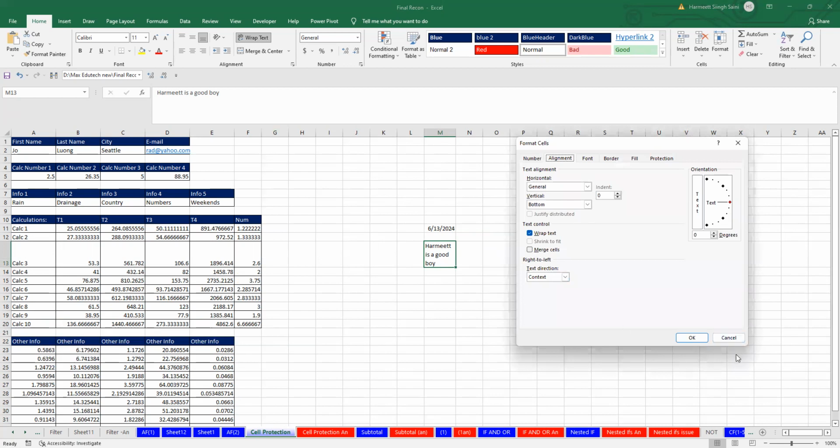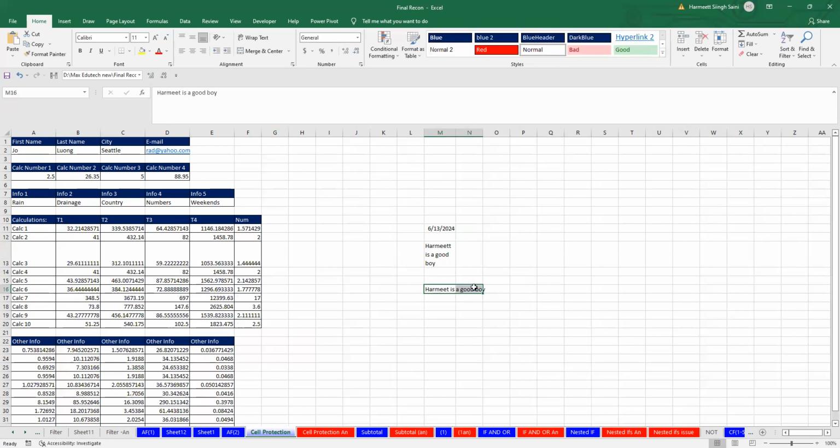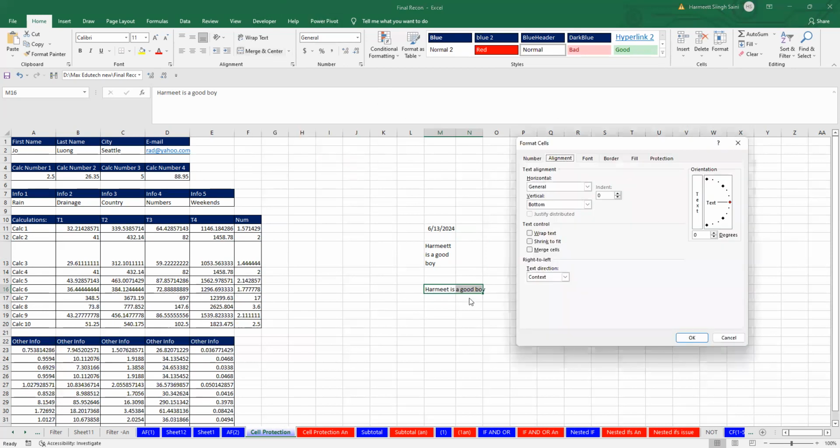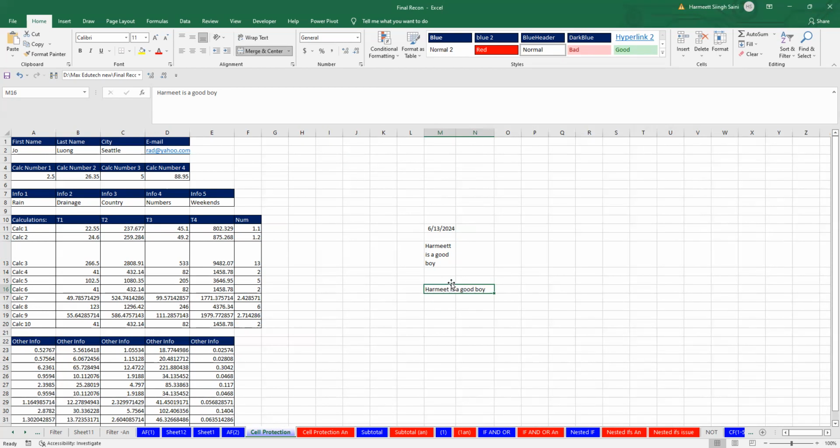You can also merge cells. I hope you guys have heard about merging cells. So there are these two cells with Hermeet is a good boy, again written over here. Now this time I pick up these two cells, M and N, together and I decide let's merge them. I can click on merge and center, or I can go to Control 1 and in the alignment I can say merge cells. The moment I click on this, it will merge the cells. Then whatever I do, these two cells will show as merged together, they're clubbed together.